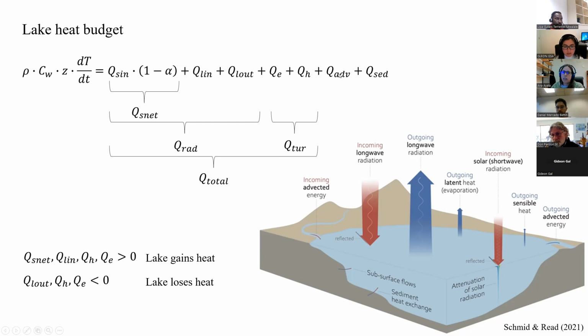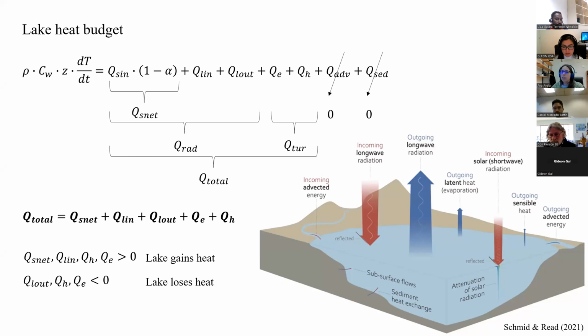So the advective heat flux can have a warming or a cooling effect on the lake's water temperature, depending on the seasonal difference between the inflow and lake surface water temperature. And heat exchange with the sediment is generally transported from the water column into the sediment by conduction during the warm season and released back to the water during the cold season. So in this study, the advective and the geothermal heat fluxes were set to 0. So the heat content variation is computed by considering only the surface heat fluxes.